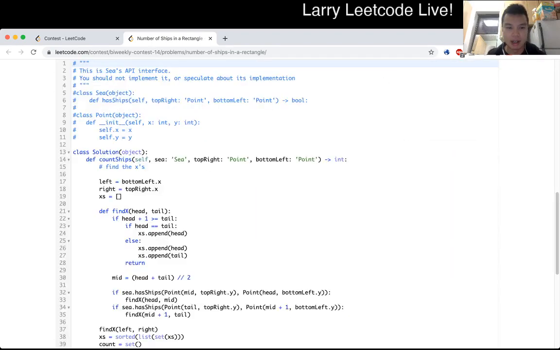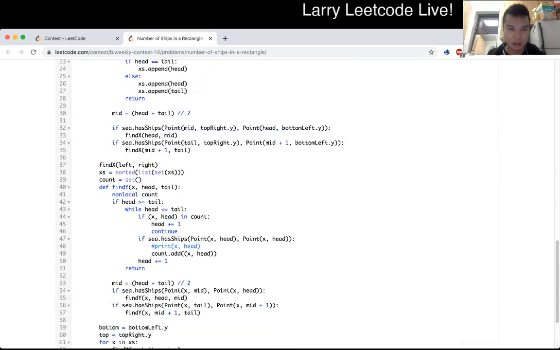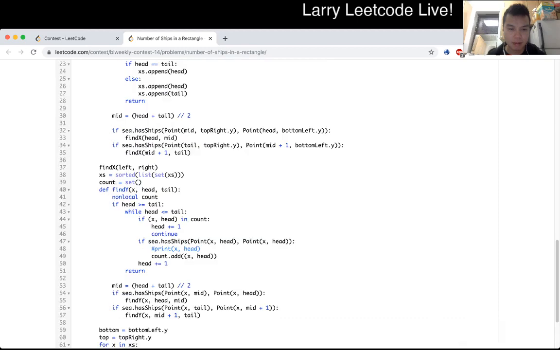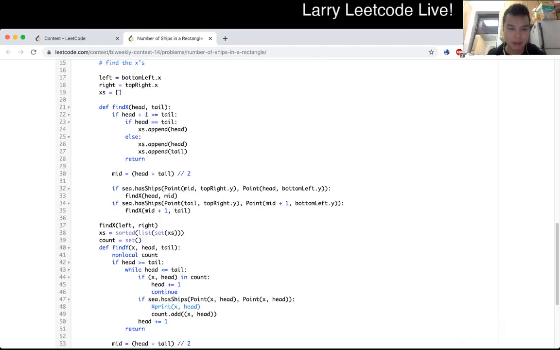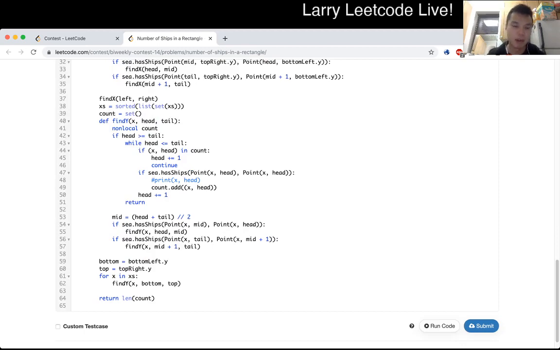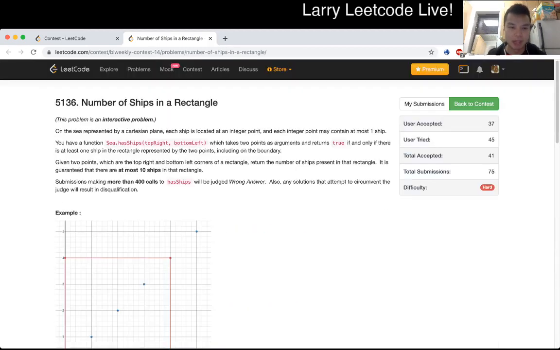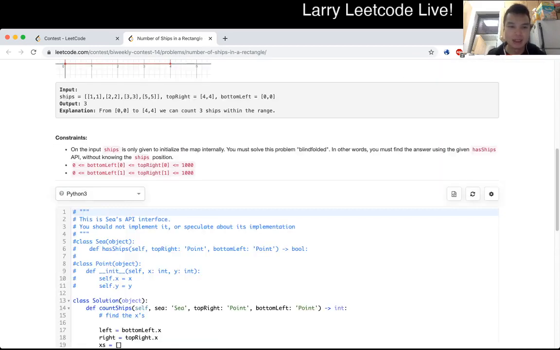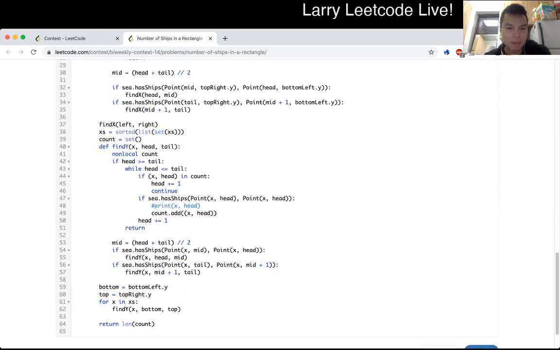way more... let's see. But maybe I didn't. I thought I had way more leeway with the number of API calls of 400. I didn't really do the math. I should have. But apparently I was really close, and I still wasn't sure at the end, to be honest. But if I had probably just done a divide and conquer, then it would have worked.